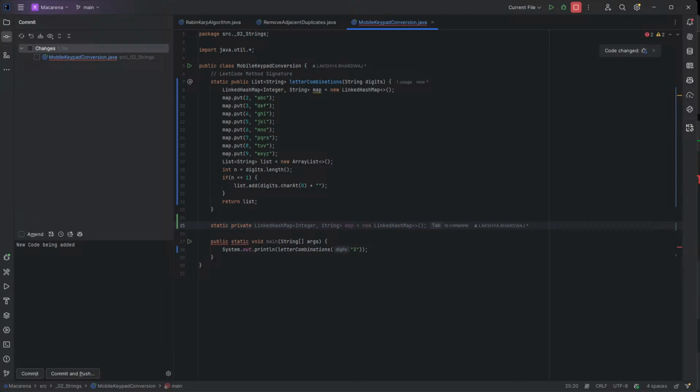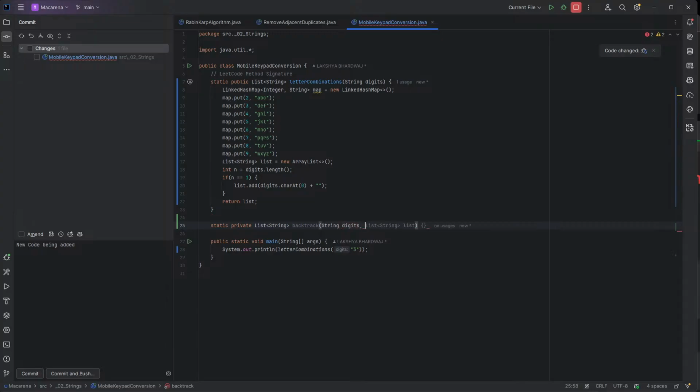Let's call it a list of strings, and we shall call it backtrack. And what would backtrack contain? So backtrack would be having the string of digits.